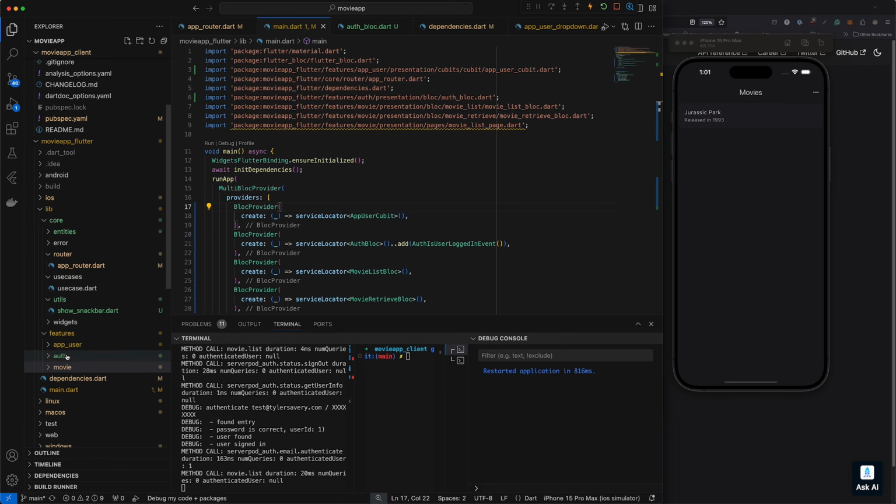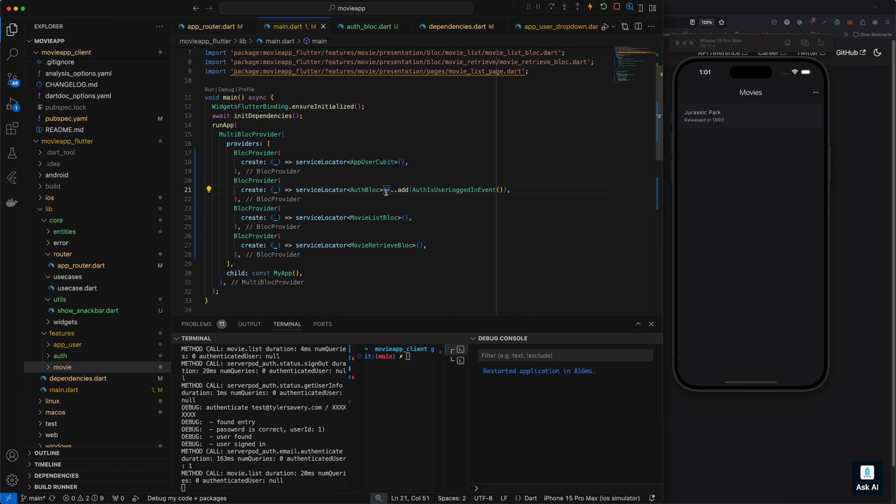So I do want to reiterate, although auth and user are very interrelated in some ways, to me the difference is auth is more about authenticating, like proving that you are that user, whereas app user is more about, I am that user now, show me my profile and let me do things, not about my actual login credentials potentially, but maybe updating my bio or that kind of stuff. So that's kind of the difference here.